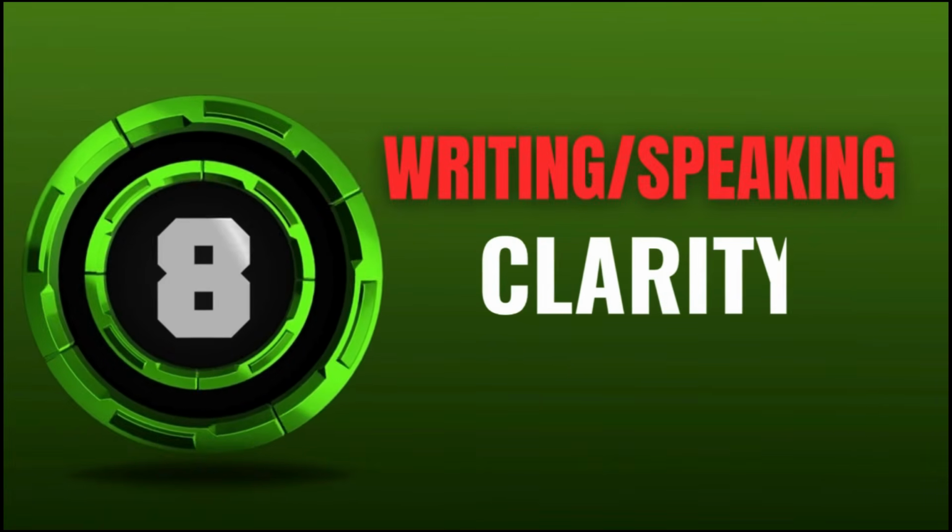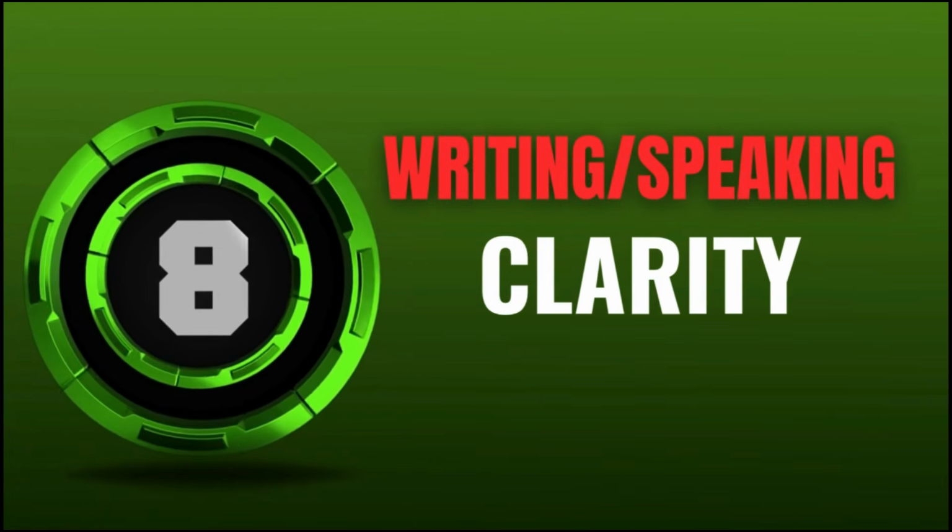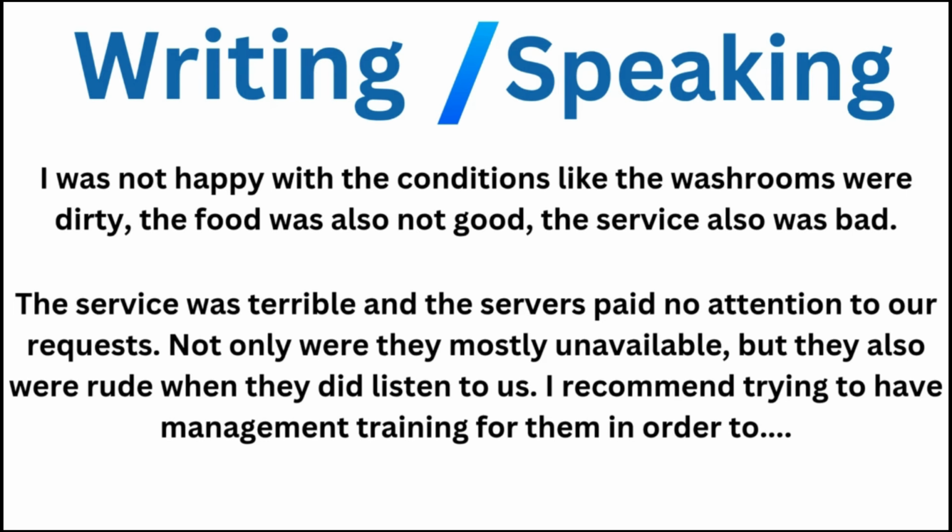Now, let's talk about clarity, because a lot of people lose marks here, but you don't have to be losing marks. It's needless. Let's talk about some examples. This happens in writing and speaking. So here you see the first sentence. It says, I was not happy with the conditions, like the washrooms were dirty, the food was also not good, the service was also bad. Here you have too many things going on in just one sentence. Each of these could be different sentences, and in fact could even be different paragraphs. If you're saying that in speaking, you're again just adding too much in one place.